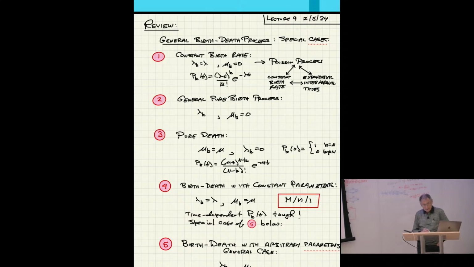We also pointed out, I took you through the torture of trying to find the time-dependent probabilities, and we got it. Some of it's in one of the homework examples, which I have not assigned because I feel kind to you, but you might want to look at it for the solutions. And it led to a bunch of Bessel functions. The whole point there being that time-dependent solutions are very hard to find, even for this simplest, interesting queuing system. There is work in it. It's always very hard.